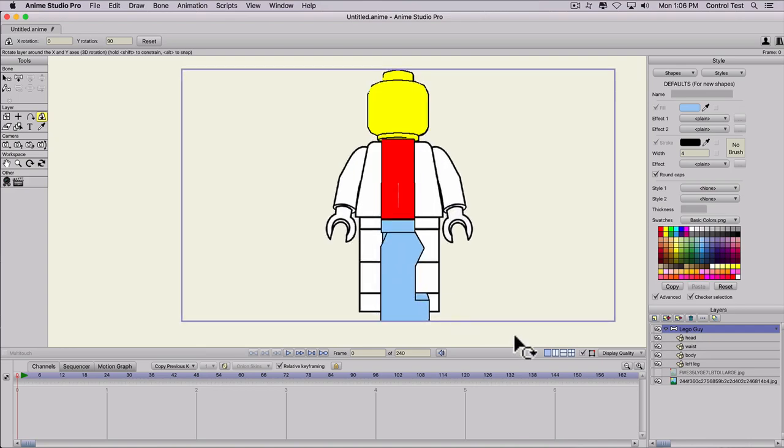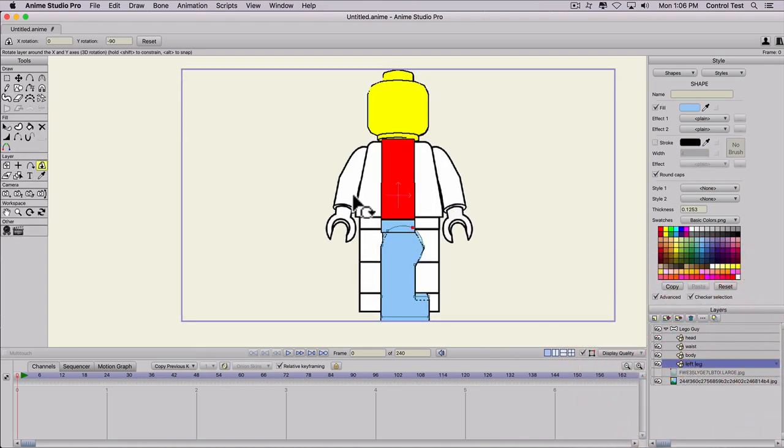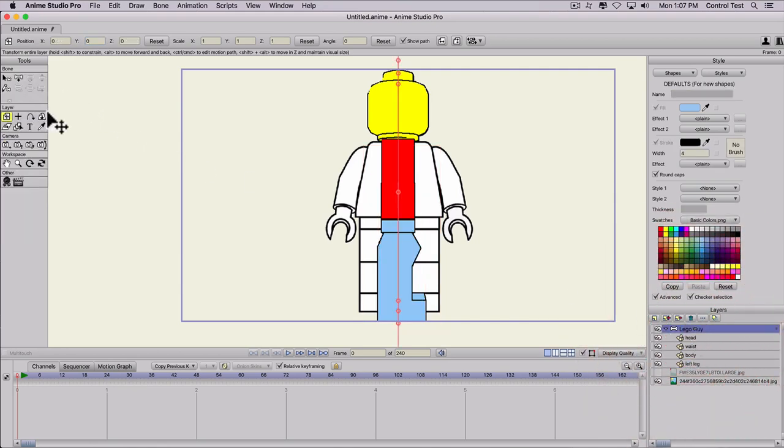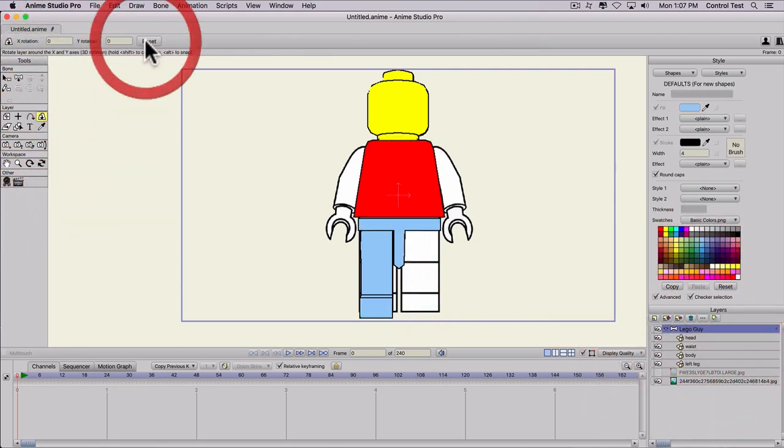So while he's turned, we can go ahead and select the left leg and then transform layer. Then we can move the Y rotation, or Z rotation actually, and just snap that back a little bit so it's at negative 0.025. You can just eyeball it, but I'm just seeing that the first time I click it goes there, so that looks good. We'll go back to the bone layer itself and reset the view.